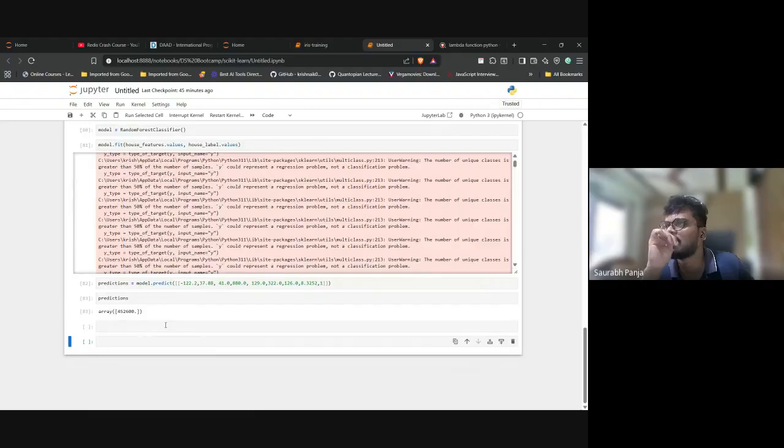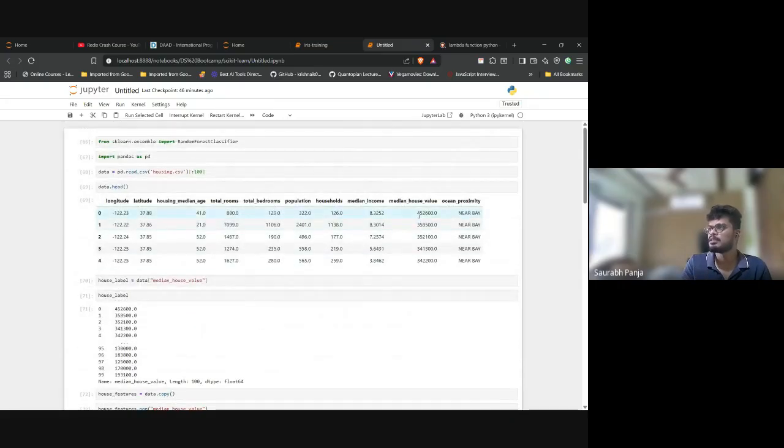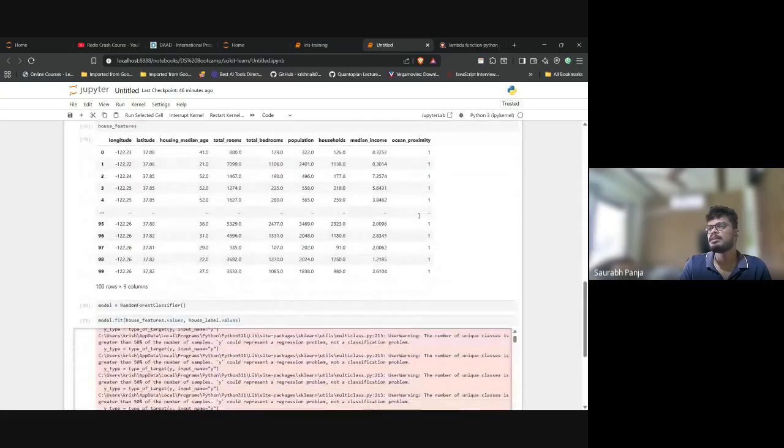let's predict ourselves how the prices should be. For the same property, if it is inland versus nearby, the prices should increase, right? As per our knowledge. Okay. Just find an inland property and get its value.